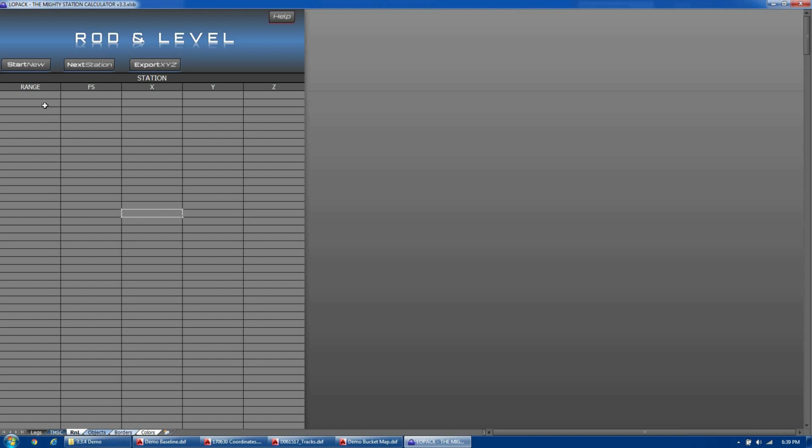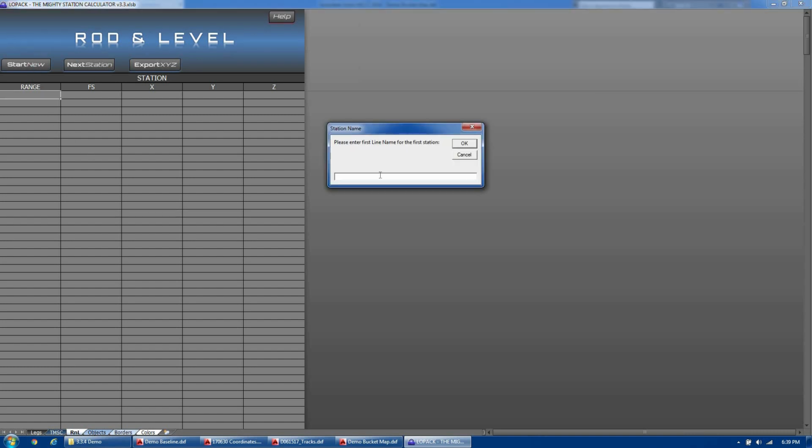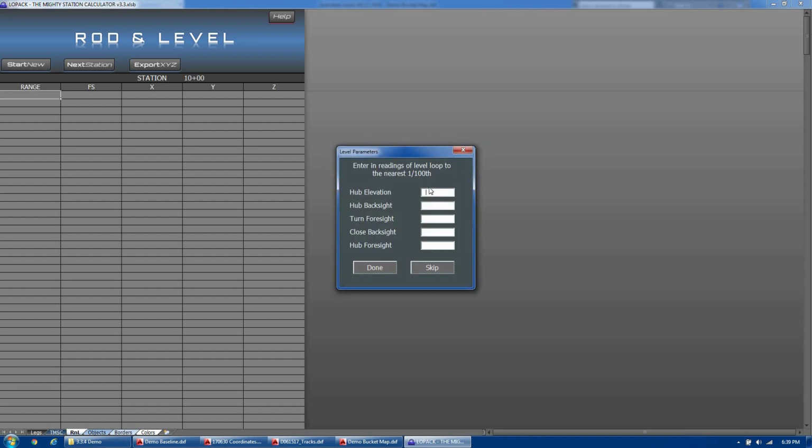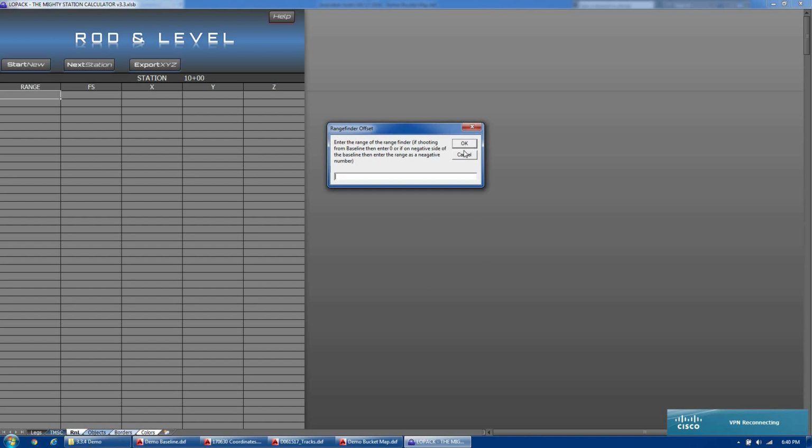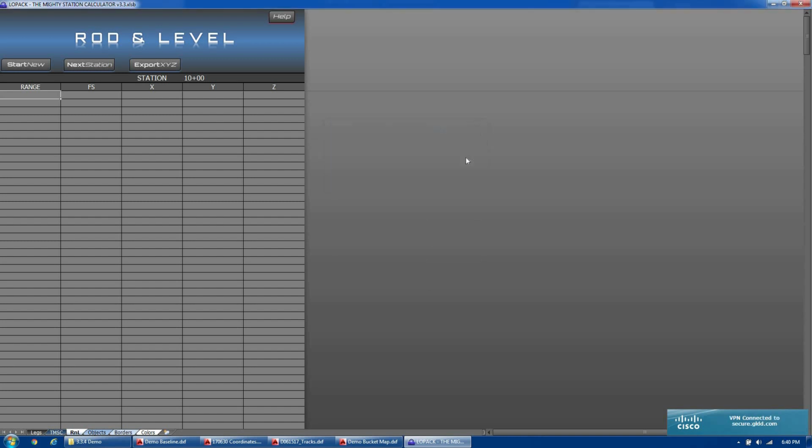I won't go through how to do this, but what you do is type in the first station that you're surveying, and then enter in all of your calibrations here, and then you would go. It's asking for the minimum requirements here. Then you would just enter in all the information. It goes through a whole wizard of what you normally record in your field book.